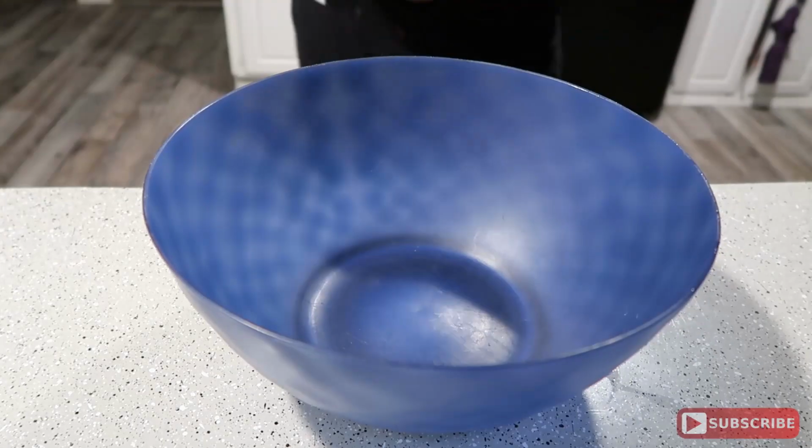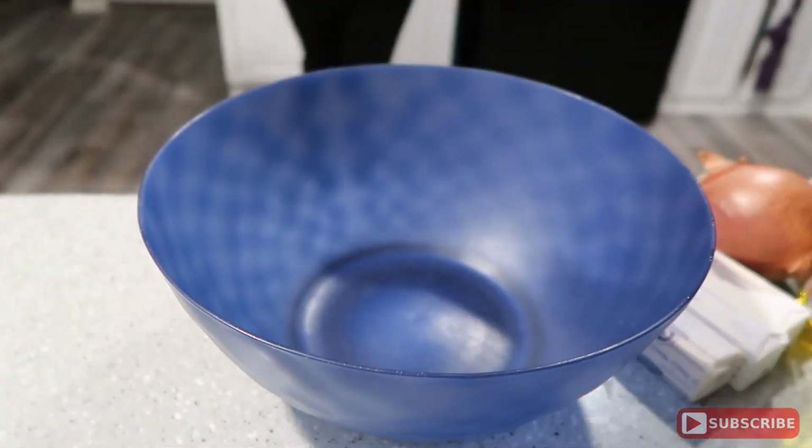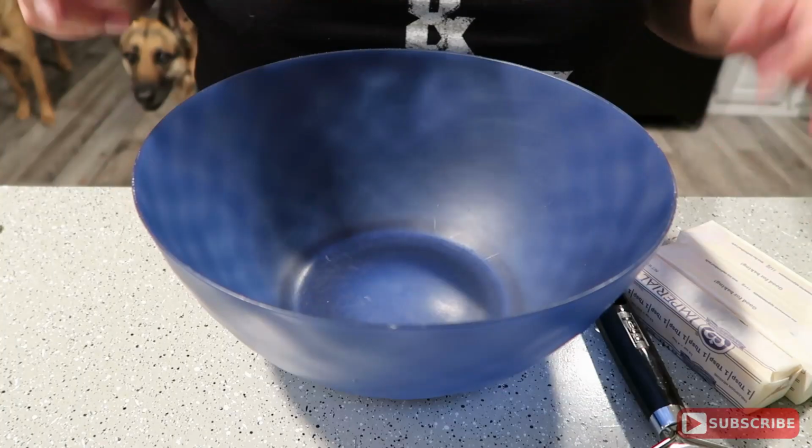Now we're gonna start on making the butter thing. Here we go.